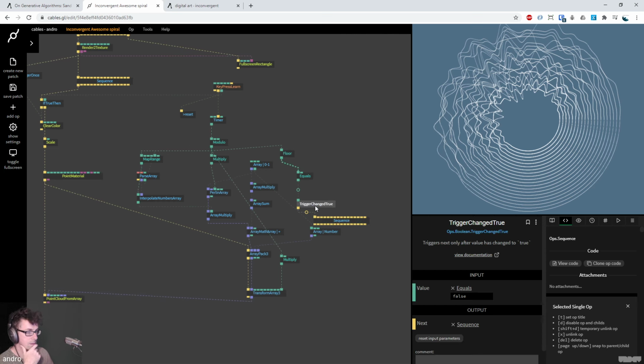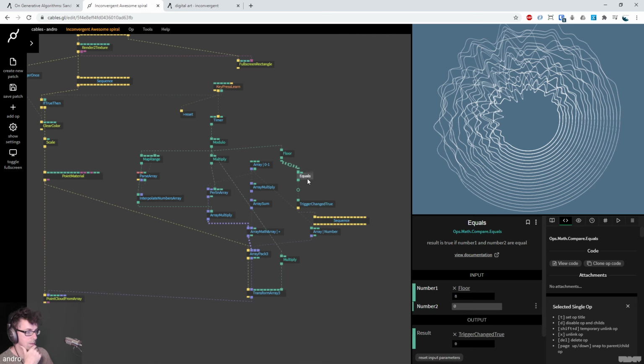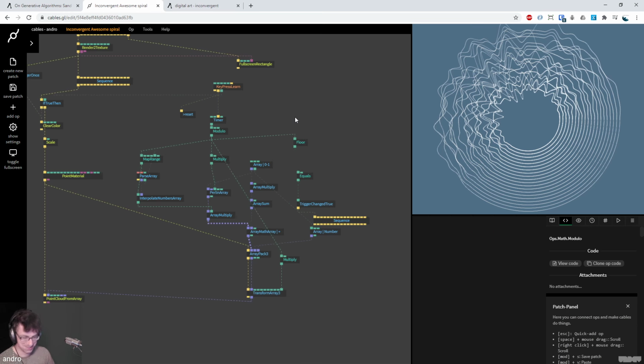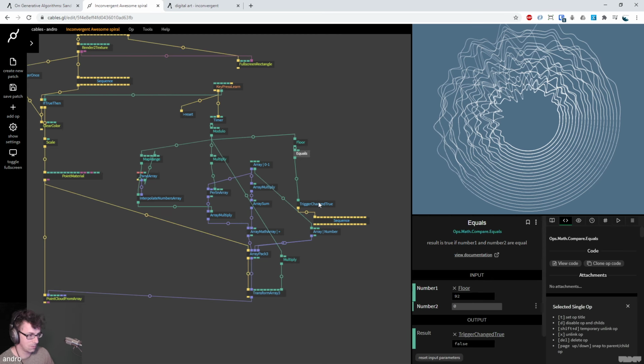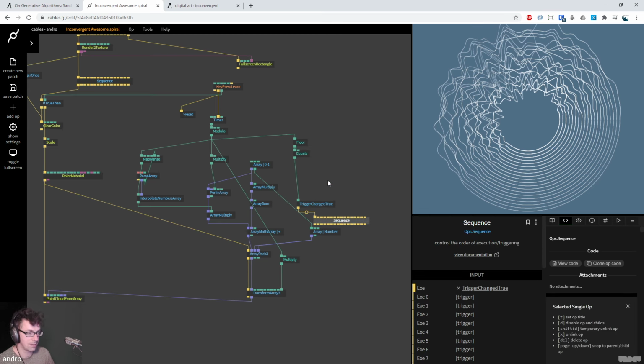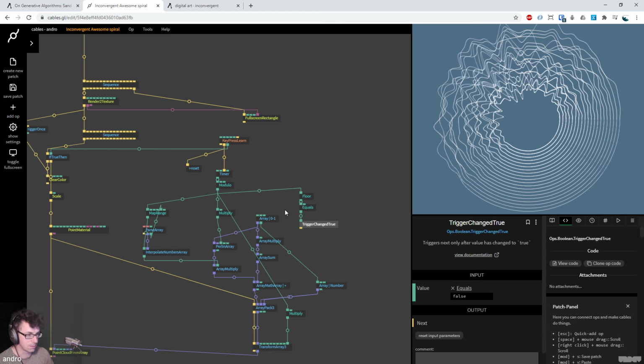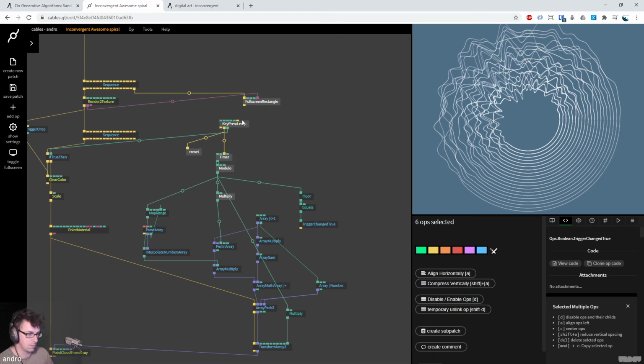Just want to check. Hope it did. I completely missed it. I think it did. All right, I'm going to just trust that it did. So what I'm going to do now is I get a trigger whenever it's on 0, right? Which is good because when it starts each time, I also want it to be different.